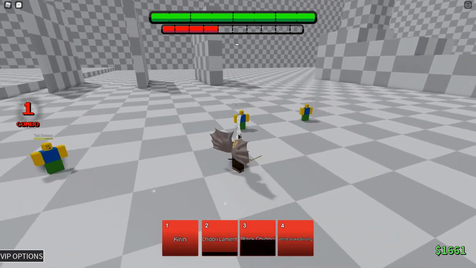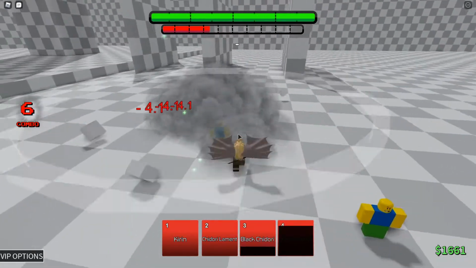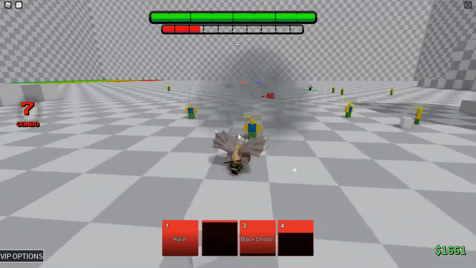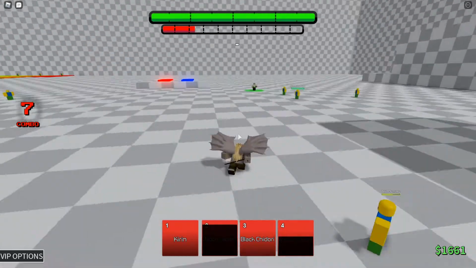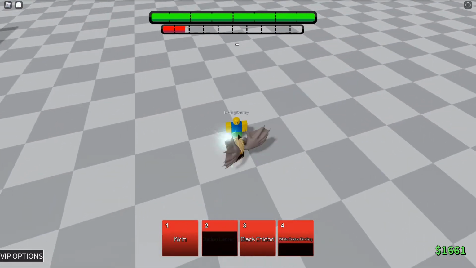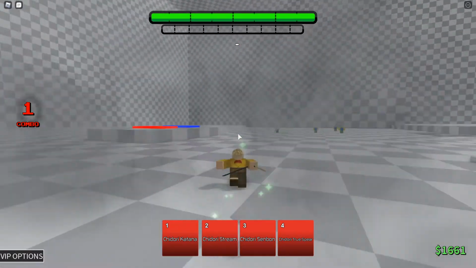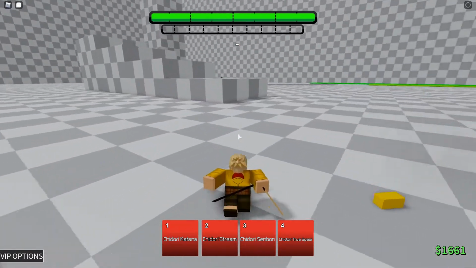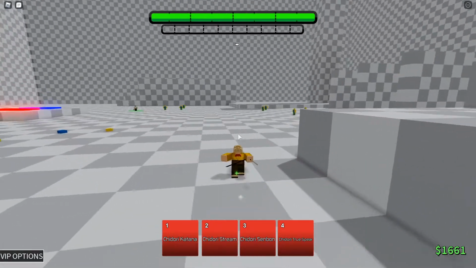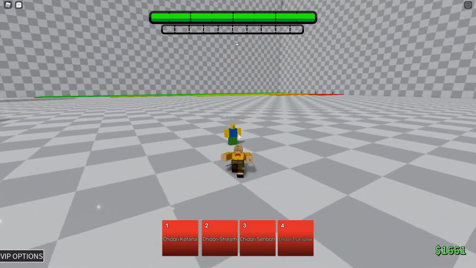White Snake Binding, it stuns people. You can also attack cancel into that, so it's pretty nice. And then finally, Kirin. It strikes them down. Most of the time it'll do like 97 or some stuff. It's really annoying when it does like 97 damage. So yeah, that's pretty nice.